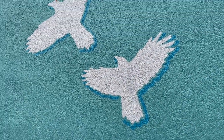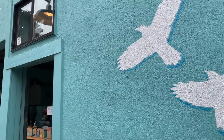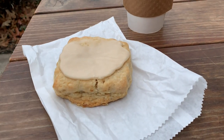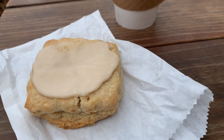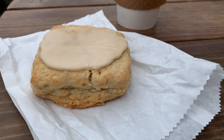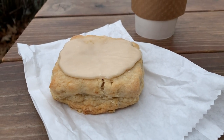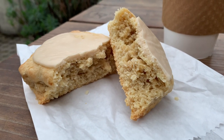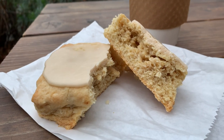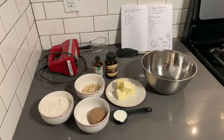First of all, it's a great coffee shop, really nice local vibe. It's a couple blocks from my Airbnb. But this scone, it's just really, really dense, buttery, perfect flavor, perfect texture. The maple icing on top is just, oh, it's amazing. It's perfect. Great kind of morning snack to accompany your coffee.